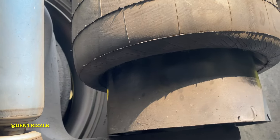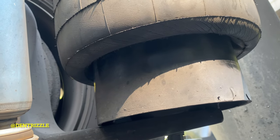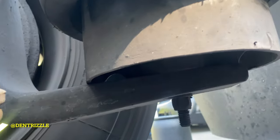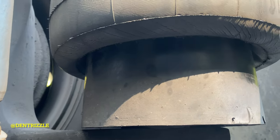Another day, another repair. Guys, I'm going to change my airbag today. This is how you do it. Stay tuned. So this one is the culprit. I'm not sure if the mic is picking it up, but you can clearly hear it leaking.